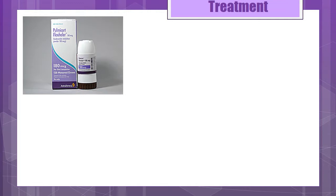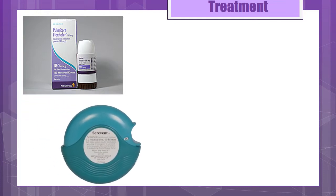For asthma treatment: beta-2 adrenergic agonists are bronchodilators that can be given orally or by inhalation. They may be used for short-term prophylaxis, relief of acute attacks, and long-term control. They act by selectively activating the beta-2 receptors in bronchial smooth muscle, resulting in bronchodilation, relief of bronchospasm, inhibition of histamine release, and increased ciliary motility. Glucocorticoids prevent inflammation, suppress airway mucus production, and promote responsiveness of beta-2 receptors in the bronchial tree. They do not provide immediate effects but promote decreased frequency and severity of exacerbations. Therefore, anti-inflammatory agents are used for long-term prophylaxis, not for stopping an ongoing asthmatic attack.